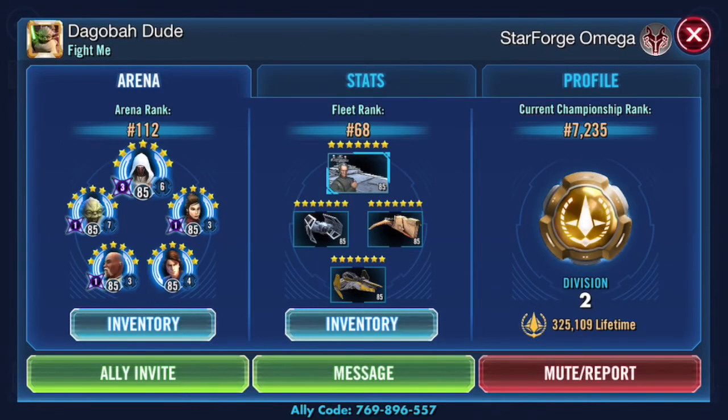Here we can see that Dagobah Dude is using Jedi Knight Revan in the arena, and he's using a Tarkin fleet in the ship arena, which is a little surprising because we just saw that he does have a 5-star Negotiator. I've looked at his ships, and he has enough good Galactic Republic ships that he could make that work, and it would probably be better than this Tarkin fleet. So I'm not sure why he's not using that fleet in arena, but who knows. Alright, let's take a look at the character inventory.